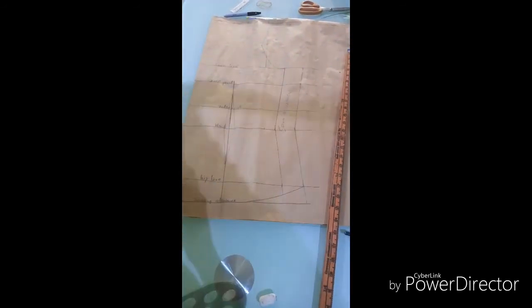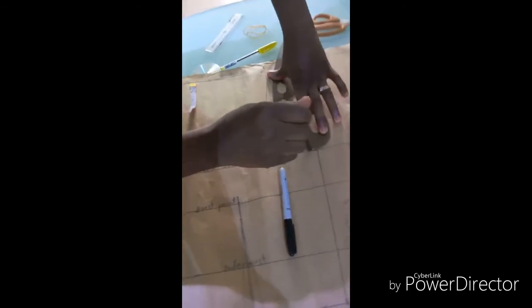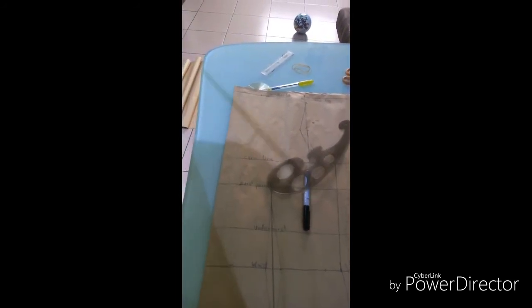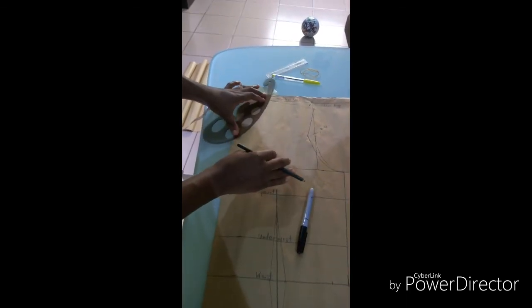So you now use this to draft the back pattern, which is not difficult. For the back armhole, just place your French curve. You don't need to come inside for the back pattern. You just curve it half like this. So this is the back armhole and this is the front armhole. Then you can decide any neck you want, the depth of any neck you want. So I'll be doing 6 inches across like this. And put your French curve.